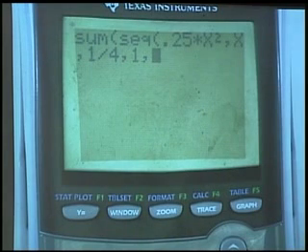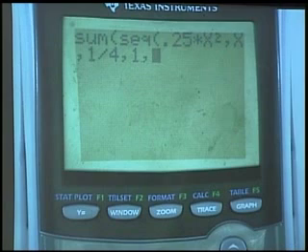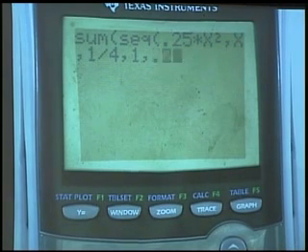And then there's one more argument at the end. The fifth argument is, how much of a step value do we want? How much is there of an increase between this x and this x, between this x and this x, and so forth. Okay, and how much of a difference do we have? We have a difference of 1/4, right? From 1/4 to 2/4 is 1/4. From 2/4 to 3/4 is another 1/4. So we'll type in this step value of 0.25.